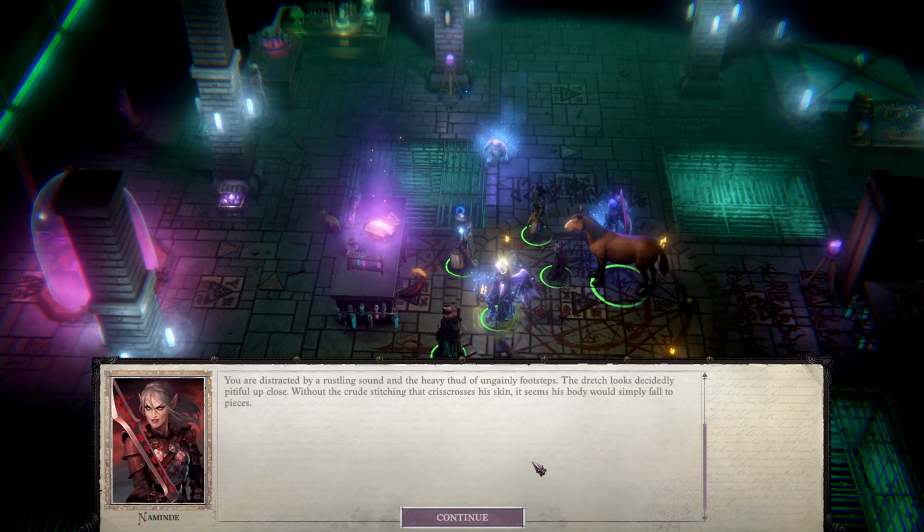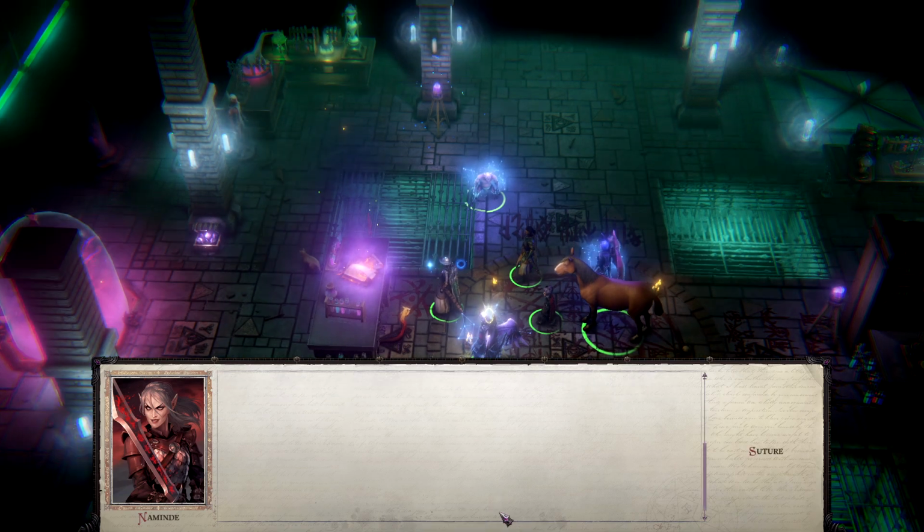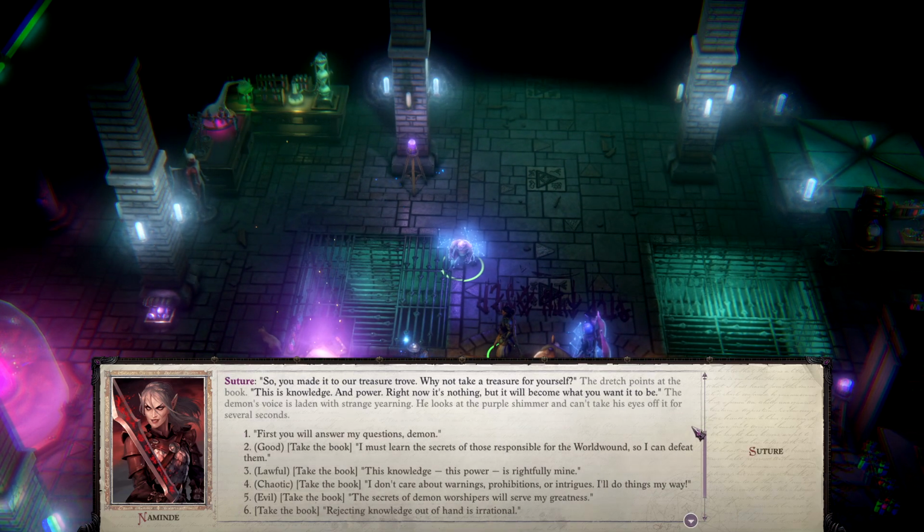I'm going to look around first. Hello. You're distracted by a rustling sound and the heavy thud of ungainly footsteps. The Dretch looks decidedly pitiful up close. Without the crude stitching that crisscrosses his skin, it seems his body would simply fall to pieces. So you made it to our treasure trove. Why not take a treasure for yourself? This is knowledge. And power. Right now it's nothing, but it will become what you want it to be. You see what I'm saying?